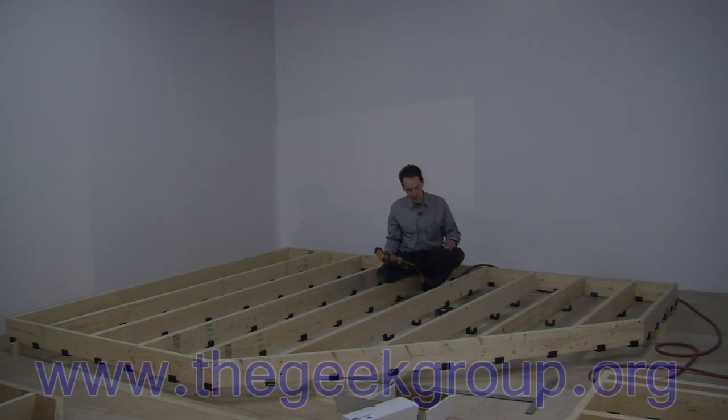Now, the things you need to know when you're installing these: you want to space them evenly as you can. It's not rocket science, so don't stress it too hard. But you want them every 16 inches on center in the middle, and around the perimeter, you want them a little bit closer, about 12 inches on center, because the whole weight of the wall above is going to be pushing down. So that's the basics of it. You want them 16 inches on center in the middle, and 12 inches on center on the perimeter. And you can decouple your room using mechanical rubber.